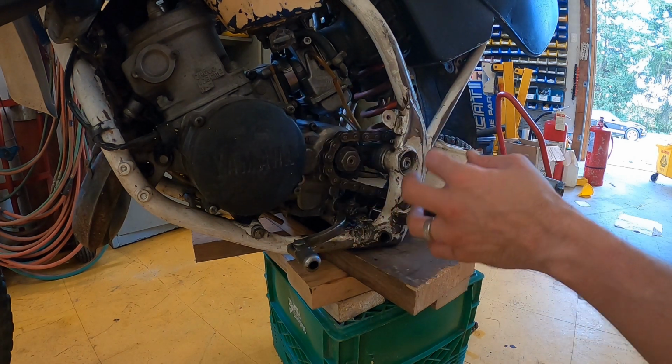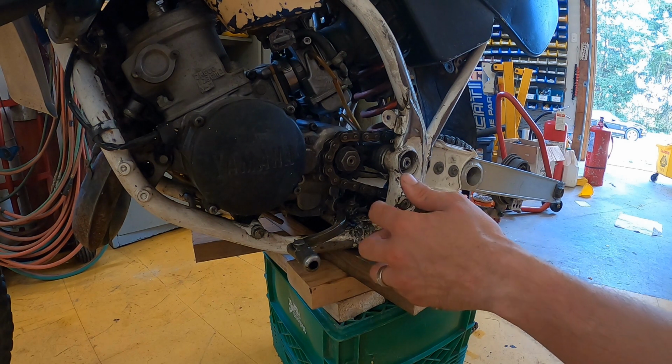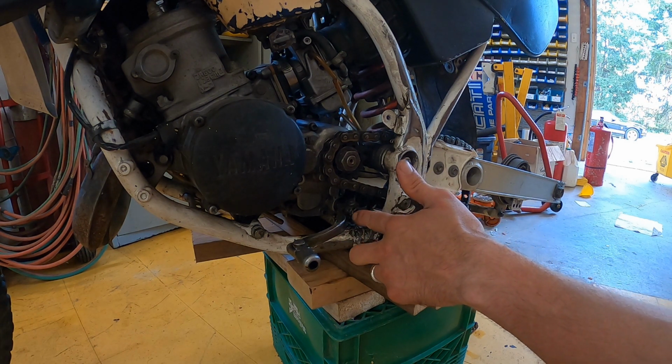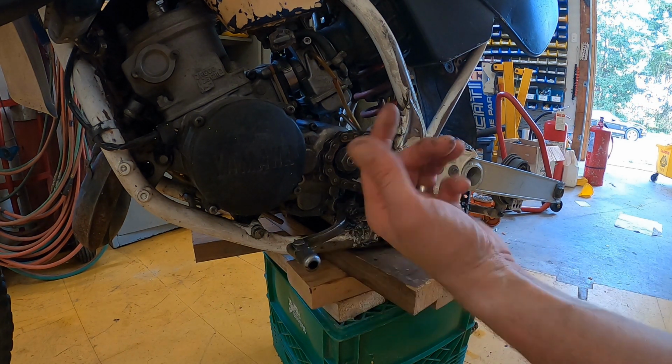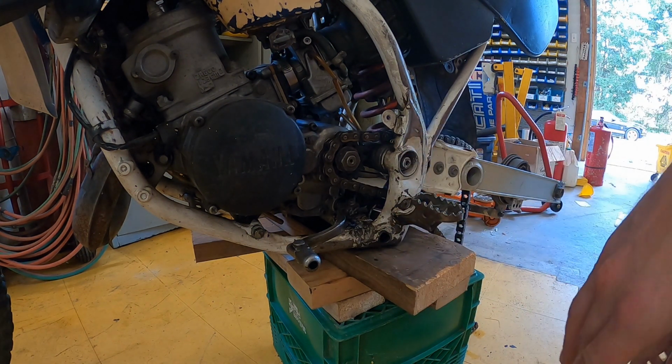If I ever have to take apart this whole assembly, we're probably into a lot more work anyhow, and I'll probably have to just grind this off and replace the shaft. Just gonna get the welder out, weld it right on there, and keep going until I ever have to take it off.